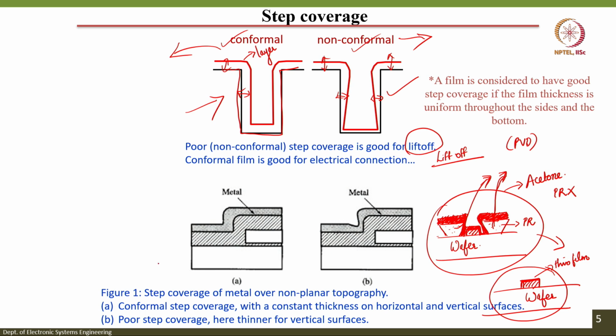So, the figure below also shows another example of conformal and non-conformal deposition. So, in this particular figure A, it is a conformal deposition because throughout you have a uniform thickness of the metal film that is deposited above your wafer, which has a particular geometry. And in figure B, you can see the thin film deposition thickness is different along the vertical dimension. So, that is obviously a non-conformal deposition.